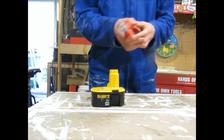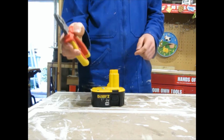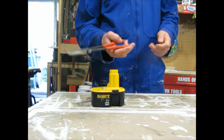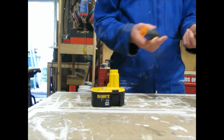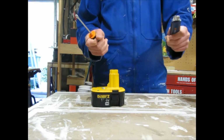So you're gonna need some pliers and some wire cutters. I'm using my insulated ones. You may want needle nose pliers. Probably gonna want a screwdriver and a knife. And because these are all metal tools, you don't want to touch two batteries at the same time with them.